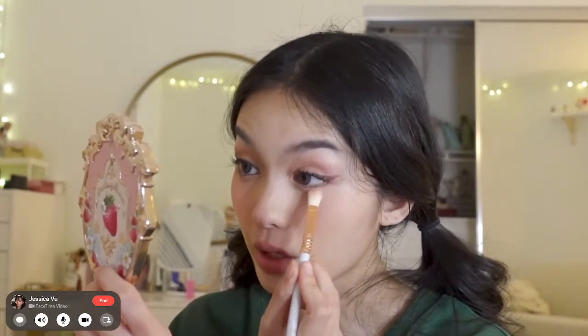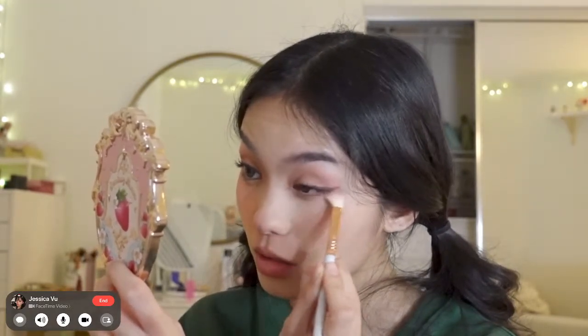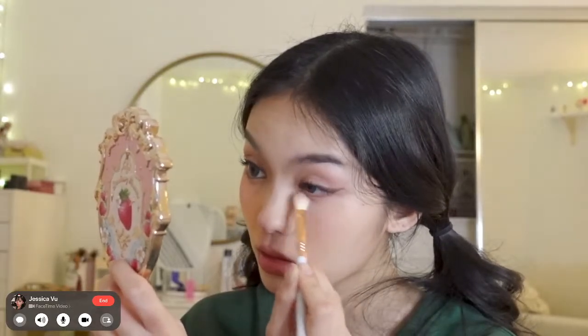And then I think we have time to go back to the eyes actually. Let's draw some fake lower lashes. Or maybe let's do the under eye fat thing first. How I do this is I apply a lot of eyeshadow right under, almost like you're smoking out the lower lash line. Apply a little bit of a darker color.